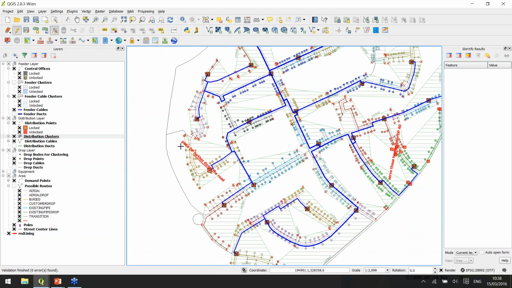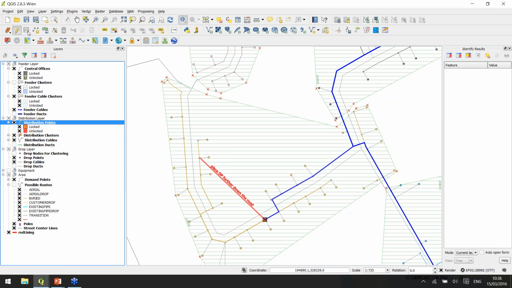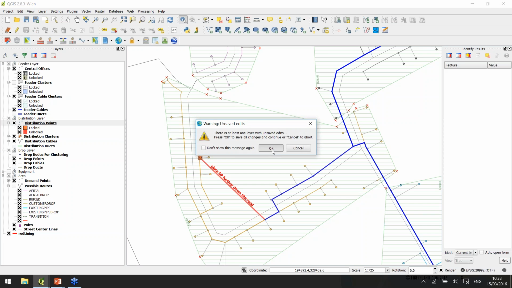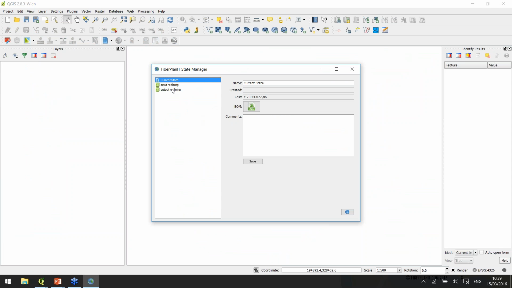Now in a different part of the area, we can also see, place the distribution point further down the road. So here we have a distribution point, and we can simply move this point to a different location. Now I have prepared the area with these type of changes, so that we can easily compare the change in cost and the change in design.